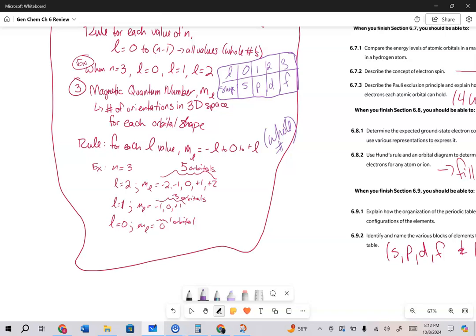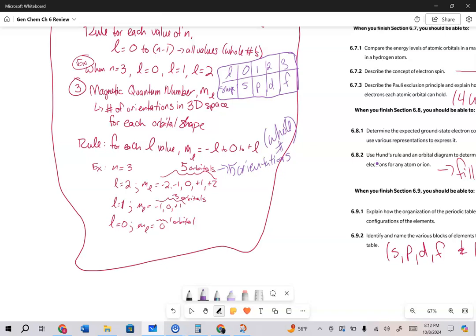What I did was I also counted how many orbitals each of those values represents. So for instance, when L is 2, m sub L equals negative 2 up to positive 2, including 0, representing 5 orbitals or 5 orientations in space. So this one is like the d orbitals because, of course, L is 2 is a d orbital. What that means is that there are 5 different d orbitals. We know this because we've done electron configurations before, but there are 5 d orbitals. You can fit 2 electrons in each.